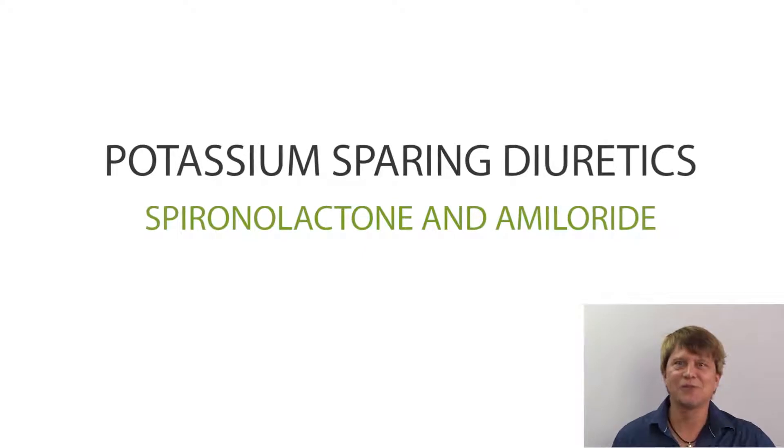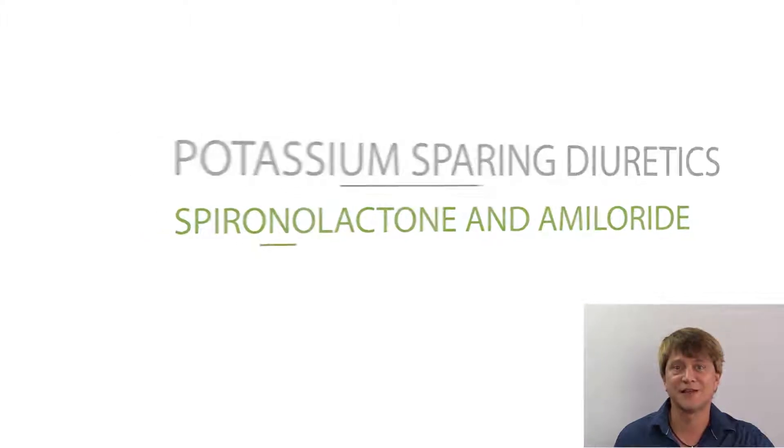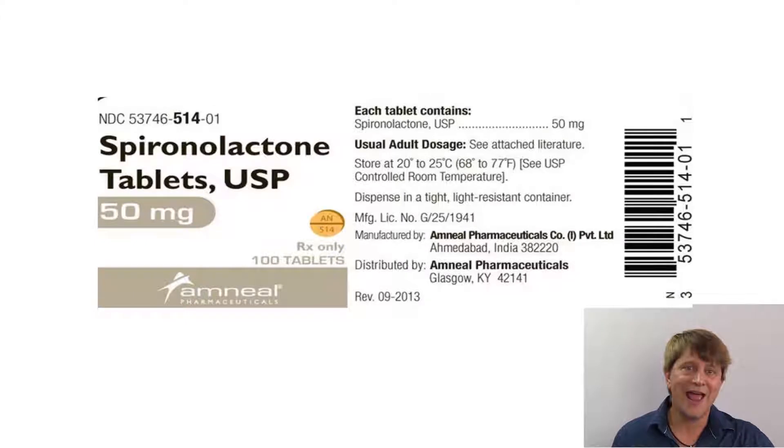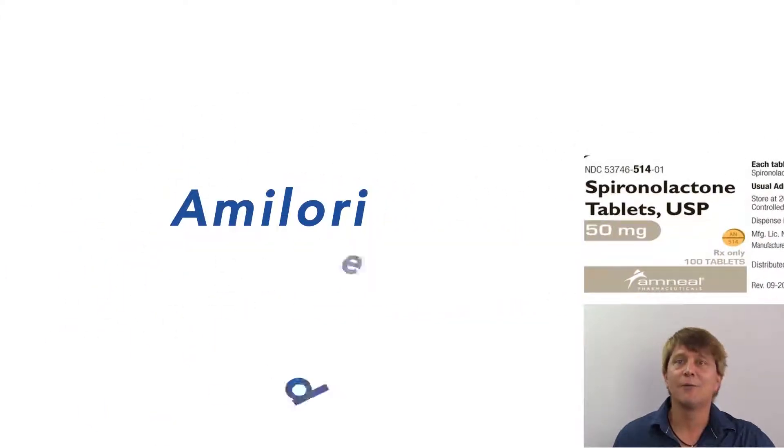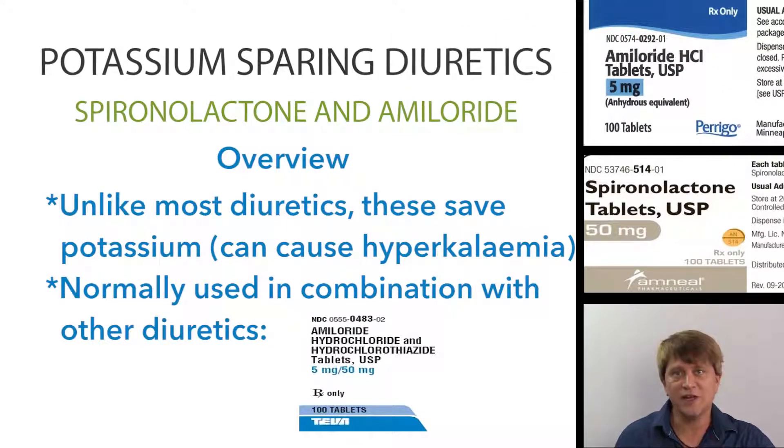Let's paint a clear picture of the potassium-sparing diuretics. Spironolactone and amiloride are potassium-sparing diuretics that excrete sodium, and along with the excretion of sodium there's going to be an excretion of water as well. On their own they're not really used very much for their diuretic properties, because they could actually cause life-threatening arrhythmias from the excess amount of potassium. But they are used in combination with potassium-wasting diuretics.